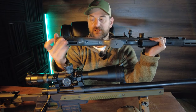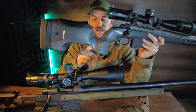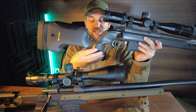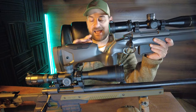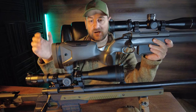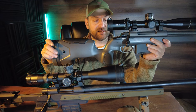It has M-lock on the bottom so you can mount a monopod or a bag riding rail. Has a nice cutout, almost a 90 degree pistol grip, some texturing for grippiness and a nice palm swell. If you remove these two Torx head screws you can actually swap out the buttstock with a thumbhole hunter style stock or break it down for traveling more compact, which is kind of nice.